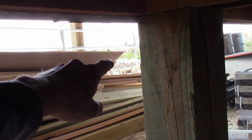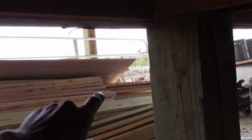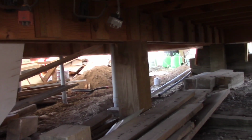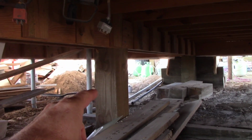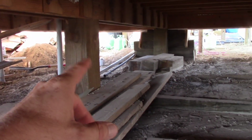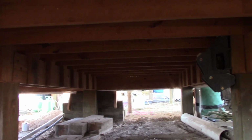And I haven't quite decided what I'm going to do on this other edge, like where it meets the 6x6 that hold up the awning. So anyway, that's in the future. Right now I'm trying to get the conduits ran that I have material for, and clean all the stuff out from under the building, and finish using up my spray foam. That's the big goal this trip. This one ought to be pretty easy. There's nothing under here.